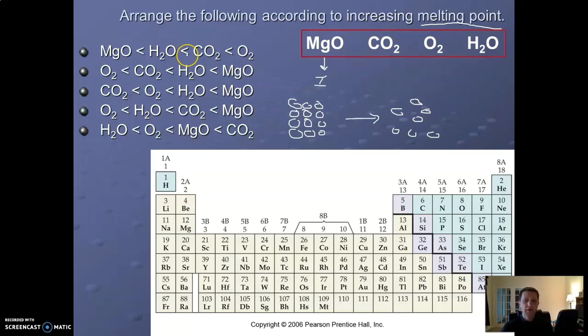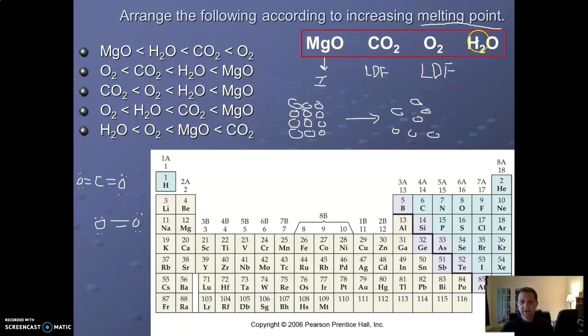I have CO2. Now I know from experience that CO2 is C double bond O with some lone pairs, and then double bond O with some lone pairs. I know it's nonpolar. That was one of our examples in the polarity lesson. So I know it's nonpolar. There's no hydrogen bonding or dipole-dipole then. So this has to be London dispersion forces only. Same thing with oxygen. I know oxygen is O double bonded to O with some lone pairs on each oxygen. Obviously it's nonpolar, so there's no hydrogen bonding or dipole-dipole moment. So again, London dispersion forces.